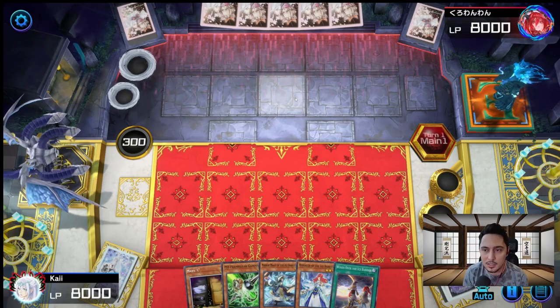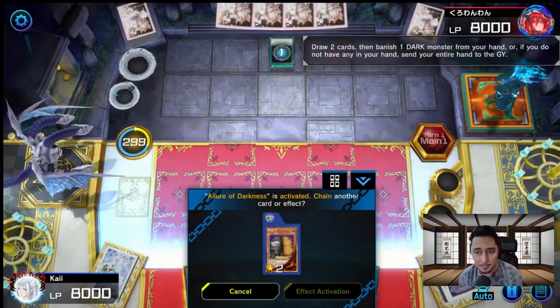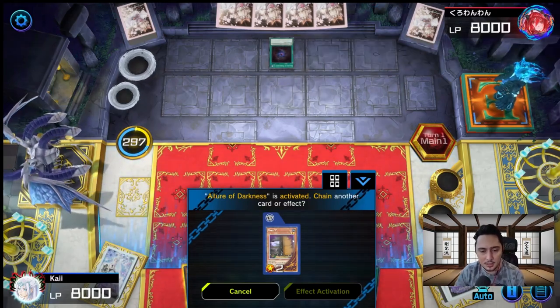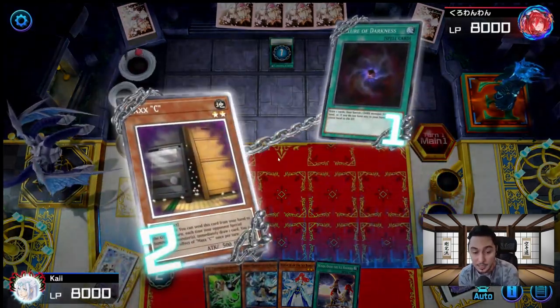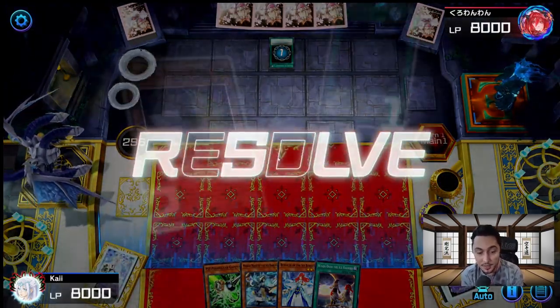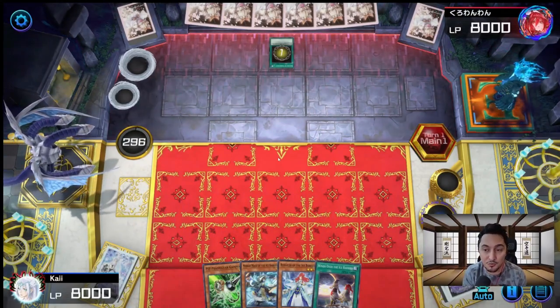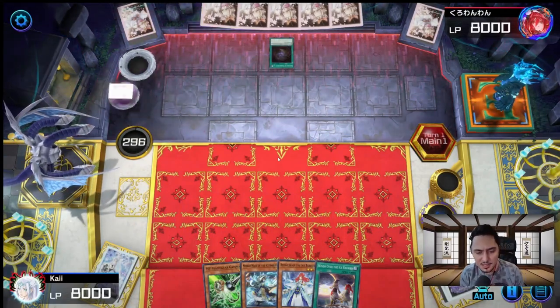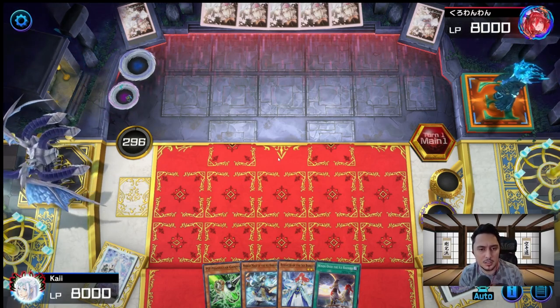Now let's see what our friend here has. Draw two cards, then banish one dark monster from your hand. Let's just play Maxx C. Oh, we have Psy-Framegear Gamma as well. So going second, this is a really good hand. Reveal of the Ice Barrier, same hand as our first duel. Not too different. It's looking good.